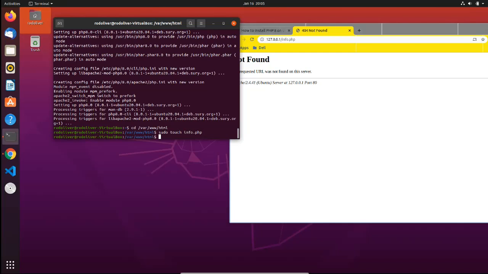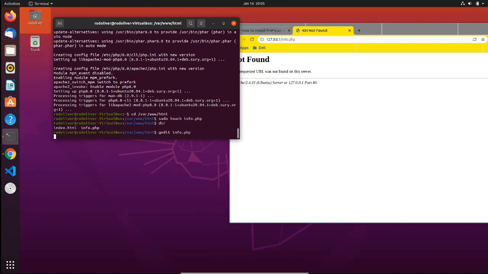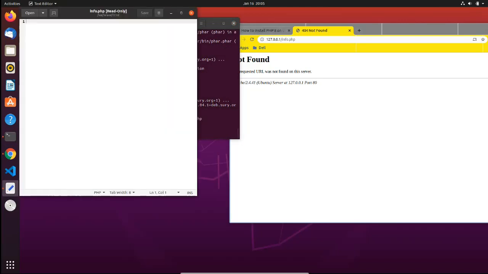And what we're going to do is look in the directory, and yes, there it is. So we're going to do gedit, and we're going to open that up. I had to do a little bit of research to actually get to this point.